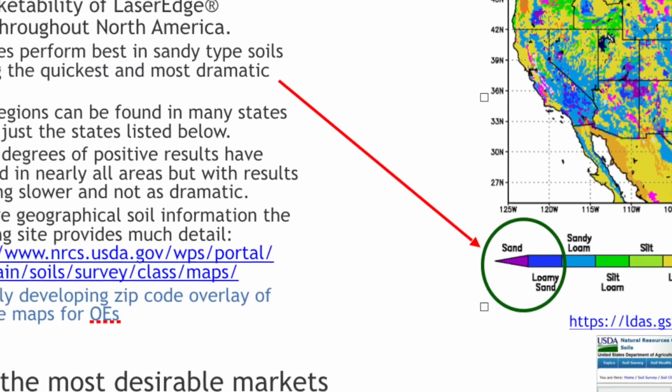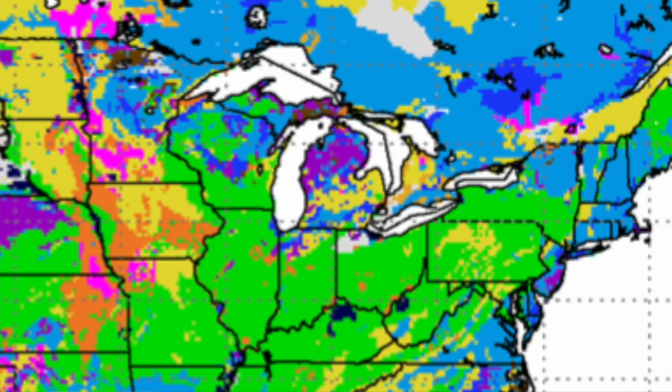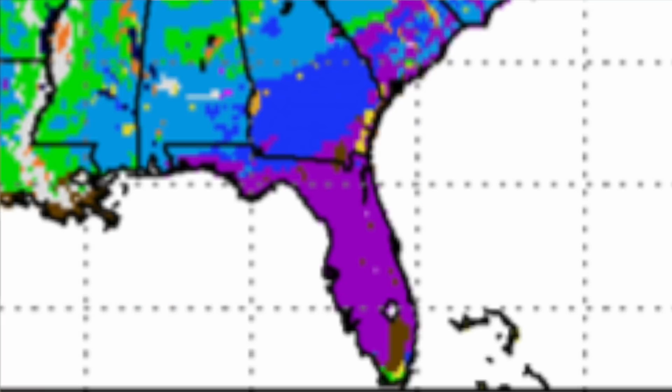After working with Fisher Barton here a little bit and learning about the different soil types and talking to a couple of you guys, I realized, again, with YouTube, I get the macro, and I realized that there's other mowing conditions out there, i.e. sandy soil. If you go in certain parts of up north Michigan, if you go into Georgia, and especially Florida, all you Florida people and you down south people, listen to me.